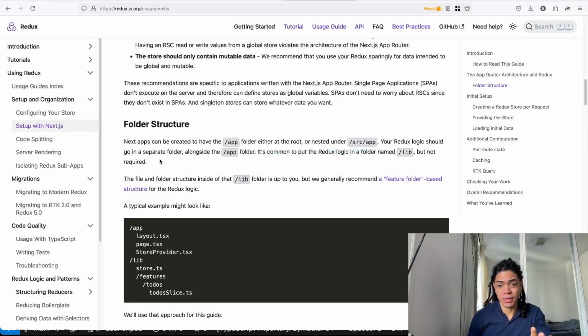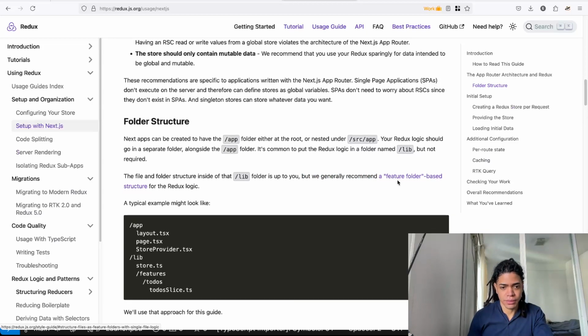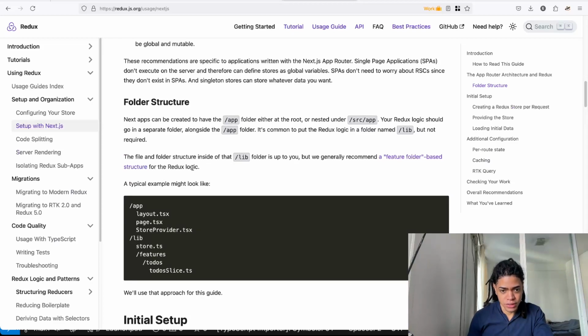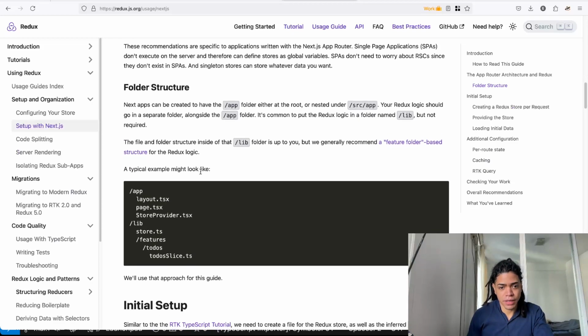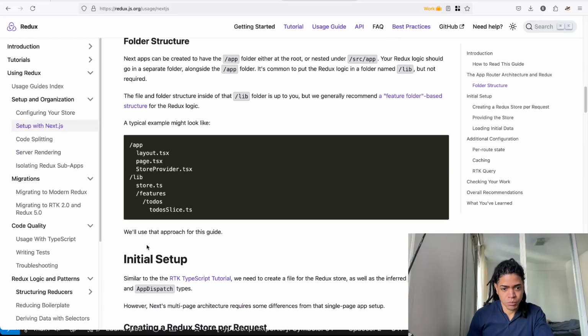I go for the recommendation, bro. The file and folder structure inside of that lib folder is up to you, but we generally recommend a feature folder-based structure for the Redux logic. A typical example might look like this. We'll use that approach for this guy.